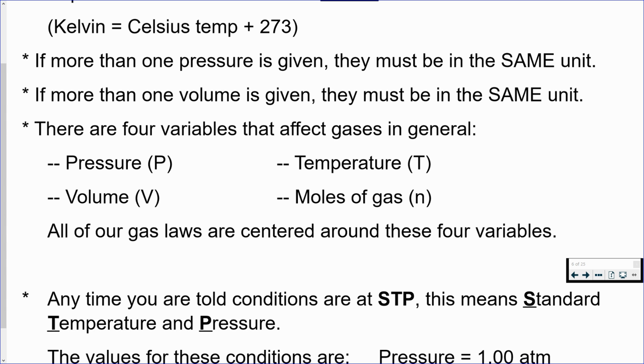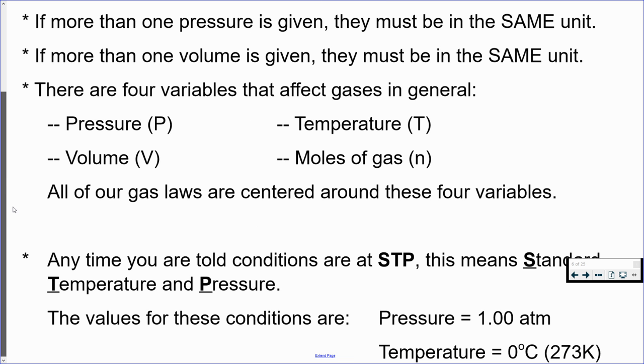So the final thing that we need to go over before we get to Boyle's law is that we have something called STP, standard temperature and pressure, which gives us two numerical values without even actually saying it to us or writing it out. When STP pops up in a question, sometimes students see it and go, I don't have enough numbers to complete the problem, but it's there within STP. That tells us that pressure is 1 atmosphere and temperature is 0 degrees Celsius or 273 Kelvin.